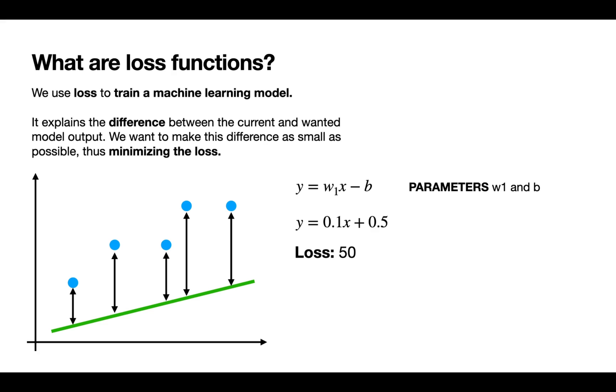We want to minimize the difference between our predicted line and these real data points. In the beginning, the loss will be very high, meaning we have a large difference in the predicted and wanted outcomes. But over time, we can update our line to be closer to the real ones so that the difference is smaller. Eventually, we're getting to a line where the loss is not really improving that much, and here we can say we have trained a model and it's as good as it's going to get.